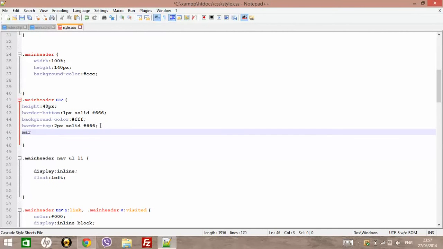Margin bottom, I want 0.5%. Doesn't work. Oh, sorry, we have to copy this to the main header.